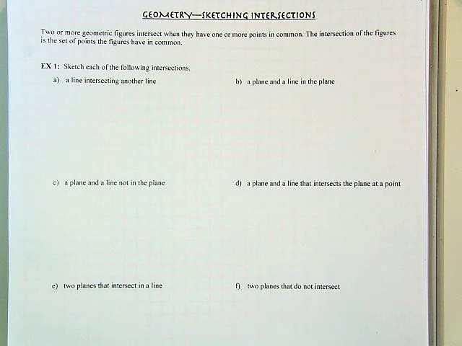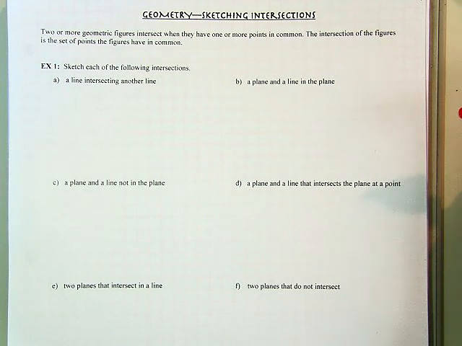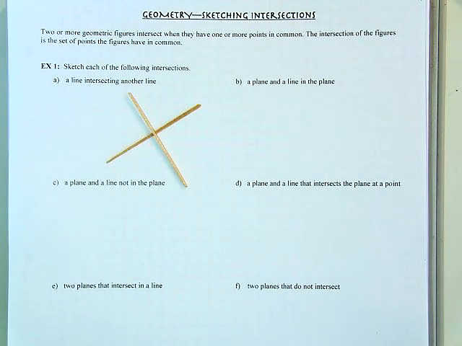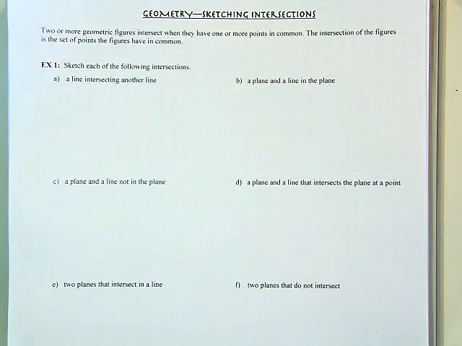First off, we have a line that intersects with another line. I have my wonderful little toothpicks as my model. So we're just looking at a relationship just like that: two straight pathways that slice through each other. The place where they intersect, that location is a point. So let me draw that.